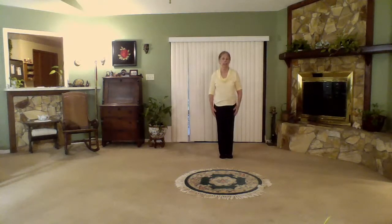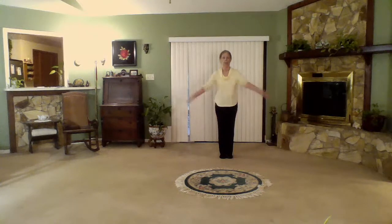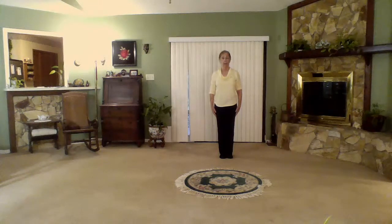Feet together, stand straight. More internal work this time. Relax. Pull up. Breathe.